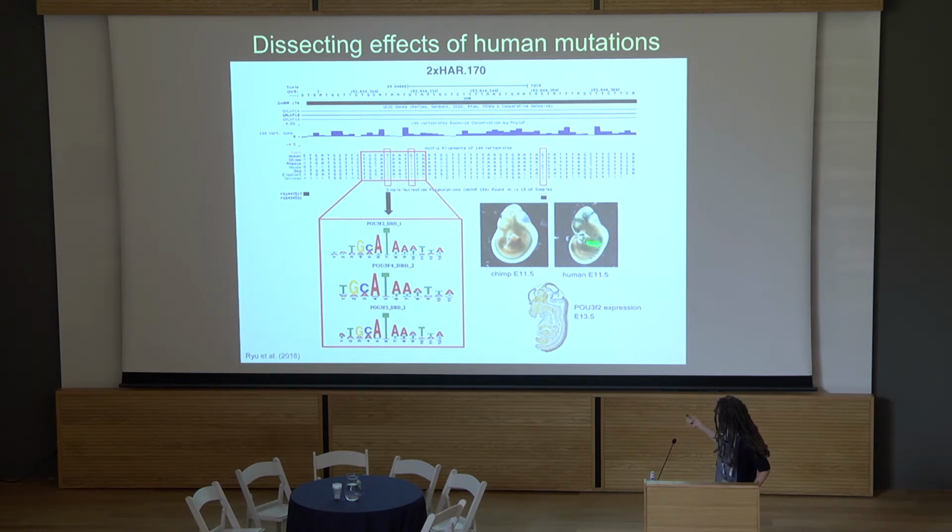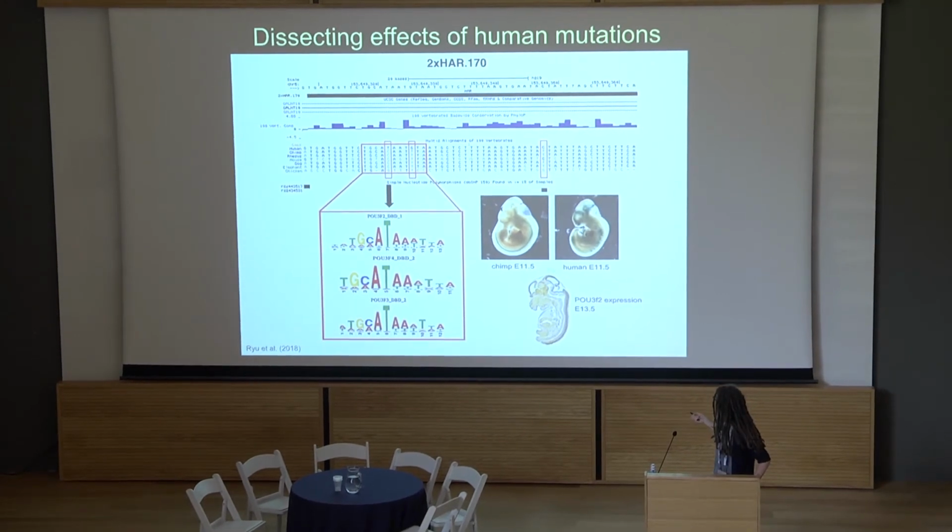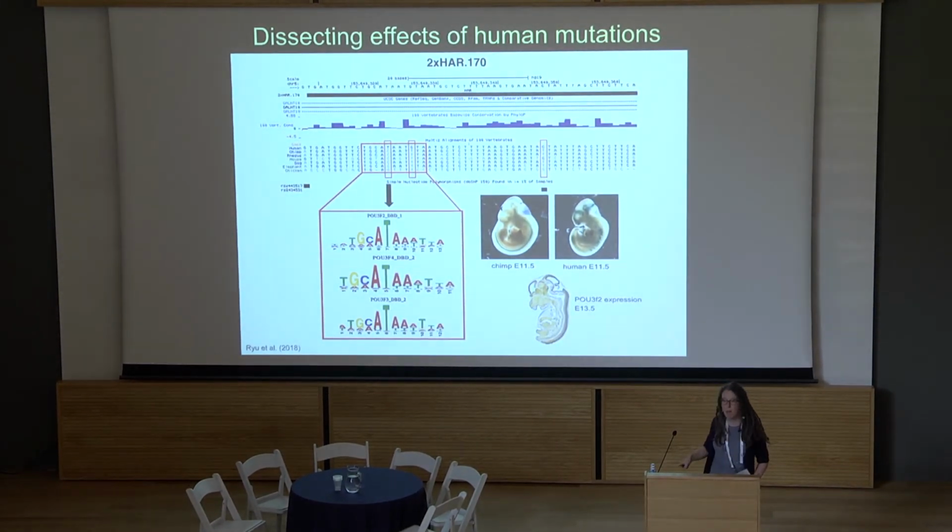So this is the in vivo pattern in the mouse for this enhancer. It's showing an expanded expression pattern in the midbrain and forebrain, and at this isthmus between the midbrain and the hindbrain, with the human versus the chimp sequence, and the protein expression for a member of this POU3 family shows a similar pattern in the tissues, suggesting that that protein's expressed in similar cells to where we see this enhancer activity. So the story sort of holds together.